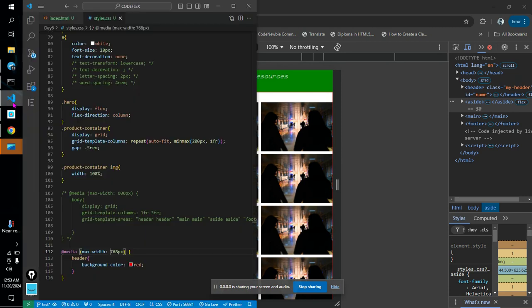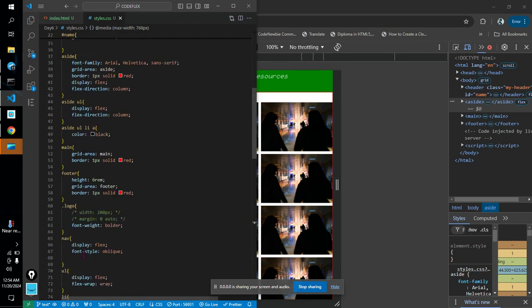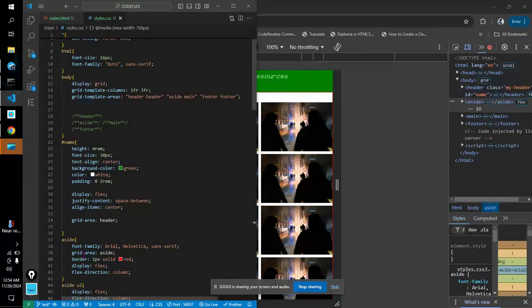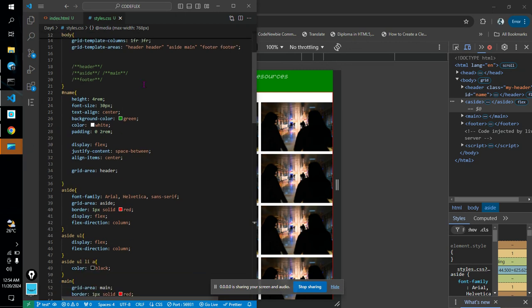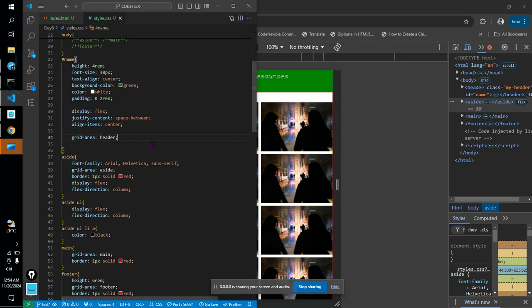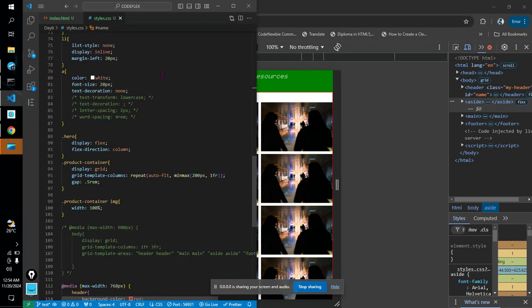Okay, let's look for the fix. Let's look for our header and see what's happening. What we use here for our header is actually an ID selector, and ID selectors have higher specificity, so they are going to have higher authority over element selector, right? So let me change that.